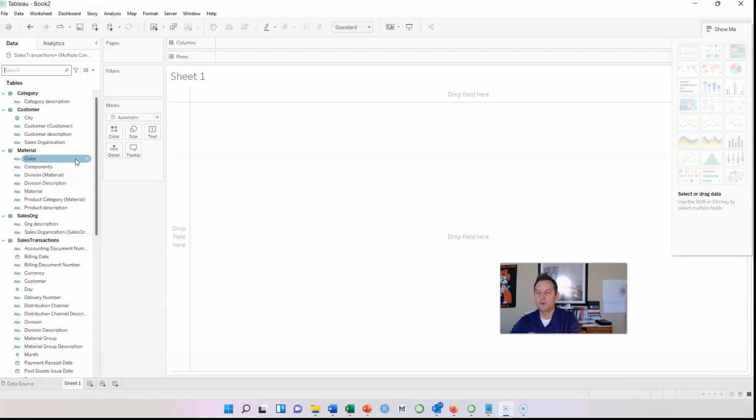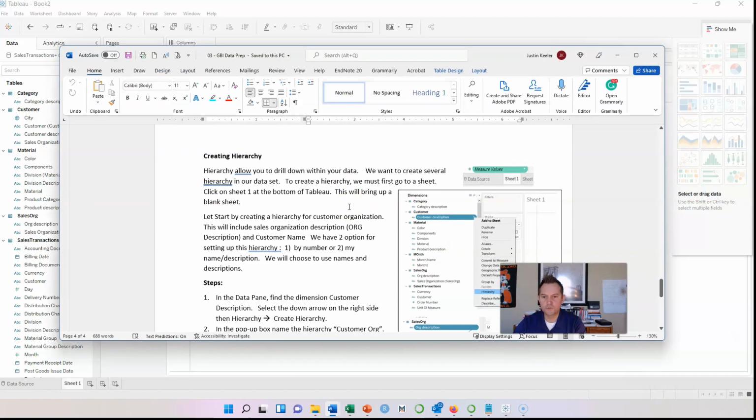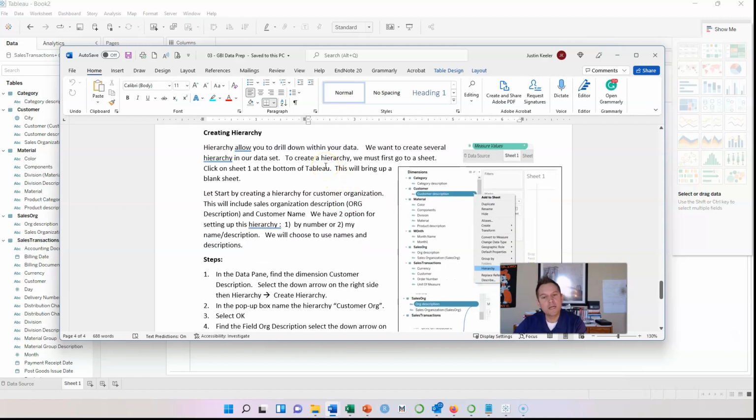We're almost finished with this module, and we'll get ready for module 4. So we're going to create some hierarchies, and that will wrap up this part. So how do we do that? Well, first off, if you go into the instructions, it says we need to create an org hierarchy. I'll pull it up for you, just for showing where I'm at. We're going to create our hierarchy, not too complicated.